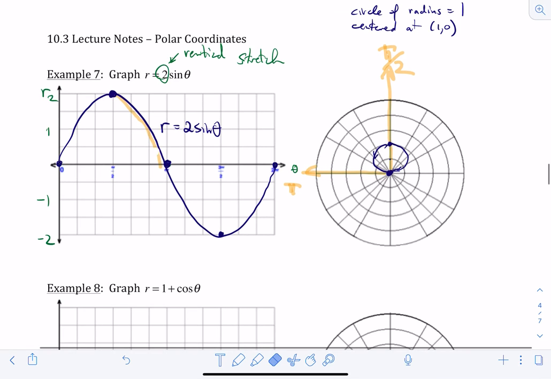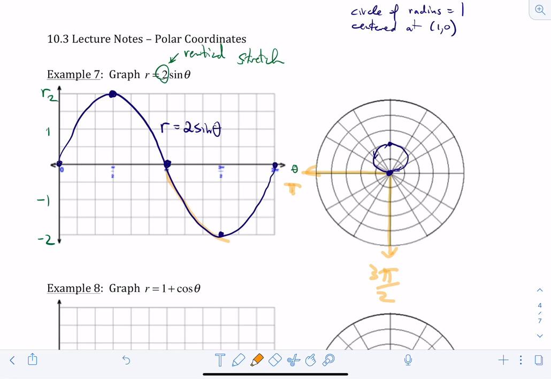So now I can delete that. Oh, shoot. Delete this. And then I can delete that part. And now let's worry about the next leg. The next leg goes from pi to 3 pi over 2. So 3 pi over 2 means you're facing downwards like this. That's 3 pi over 2. And what's happening there, in this case, my radius is going behind me. My radius is going behind me, but this time I'm going from 0 out to -2. So -2 means when I'm facing the 3 pi over 2 direction, I actually go behind myself to a -2, right? So that's really tracing out that part of the curve again. Okay.